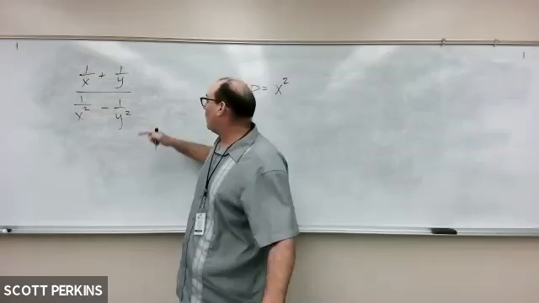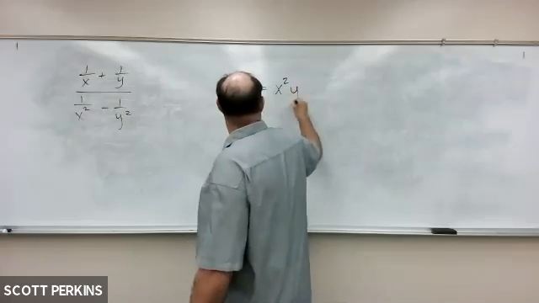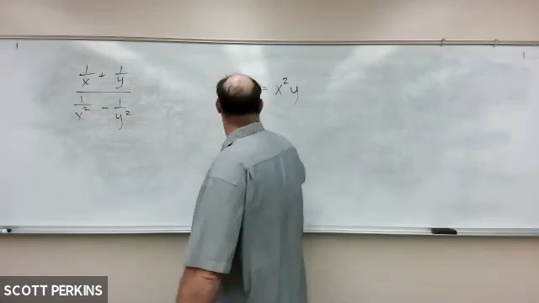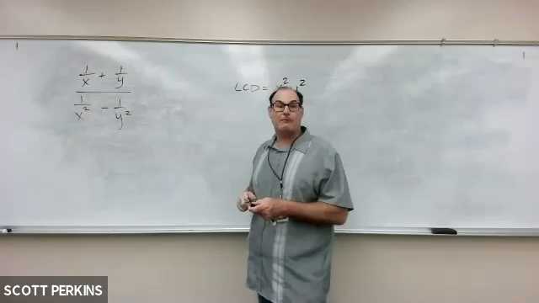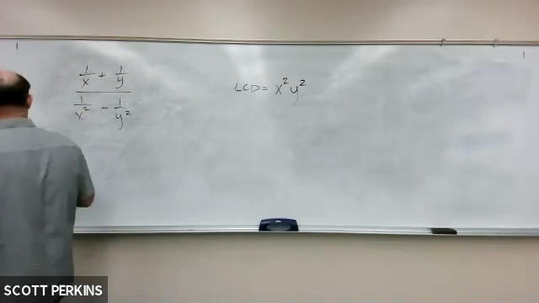Then, just as I was told, I see a factor y, I see a factor y. So I need a y in the common denominator. And we always take the highest power. So again, that's squared. So there's your common denominator. You're multiplying each of the 4 terms by x squared and y squared.